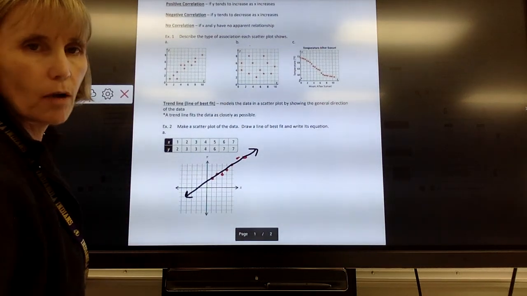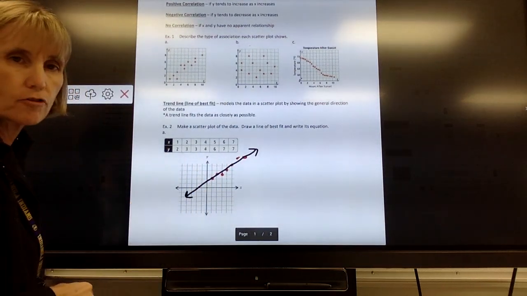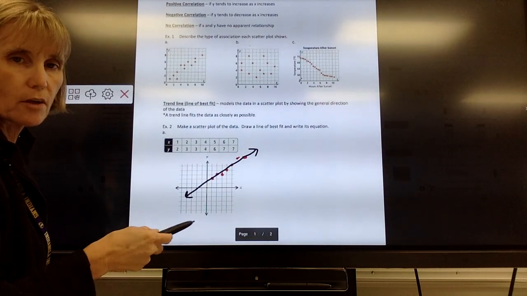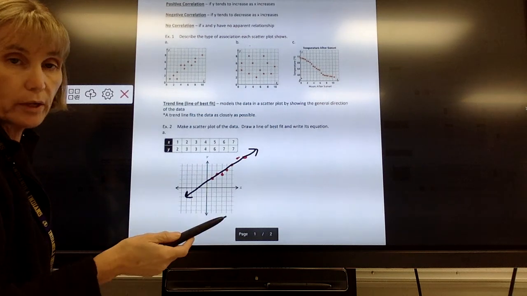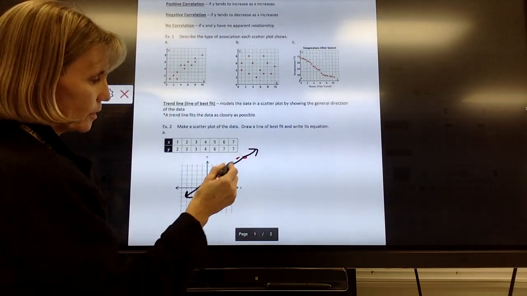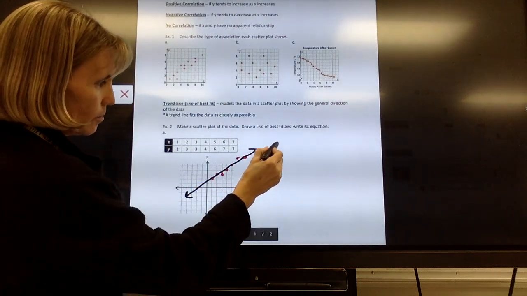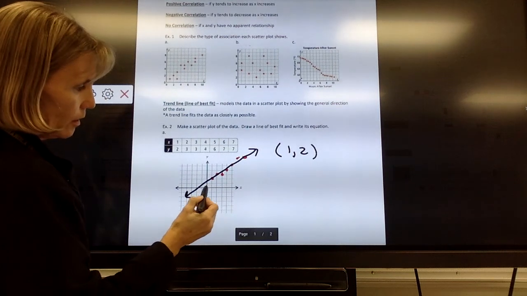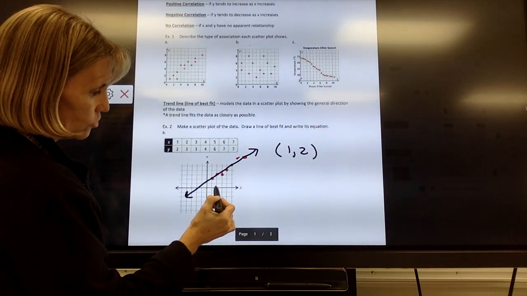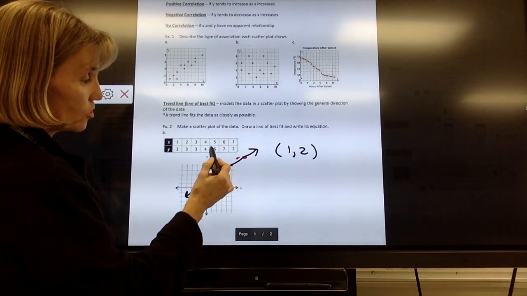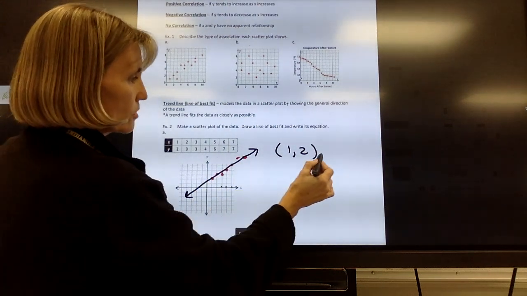Okay, and then lastly, I want to write the equation of that line I drew. If you go back to topic 2, when we wrote down the equation for the lines, what did we need to have in order to write the equation? Well, we needed to have 2 points. So you're going to pick 2 points on your line. I used the point 1, 2 that fell on the line. And if I go up here, that point is 1, 2, 3, 4, 5. It looks like 5, 5 is on the line.